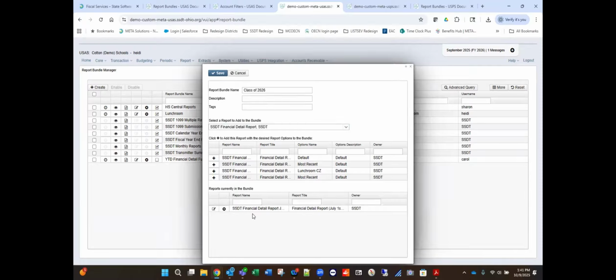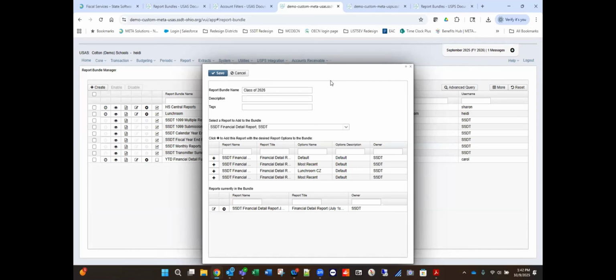You add that down here and let's say you even throw in a budget summary for theirs. You give them 2 reports. Once you save this, then the next step, which is step 4, is going to be scheduling that to go to them. So when you create a bundle, think about who the intended audience is for it. Does that make sense?